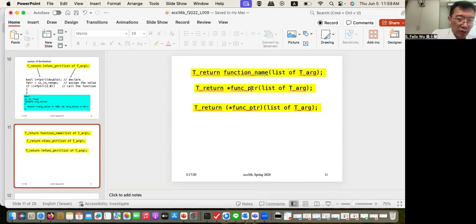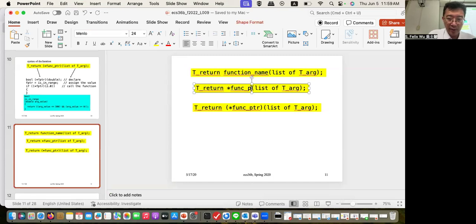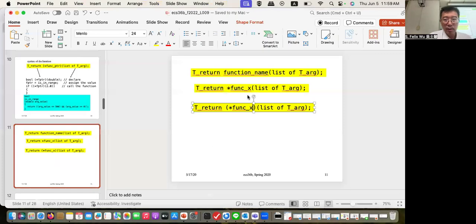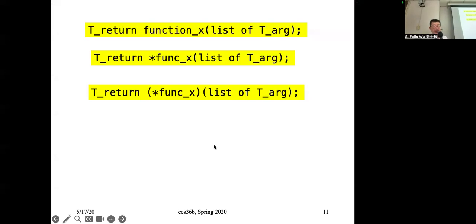Let me not call it a function pointer, I call it function X. I don't want you to be confused that I have to call it FTR. I can call it anything I want. Okay, so I want to show you the three things. The first one is just a regular function. I should make this also function X. I want to compare these three things.